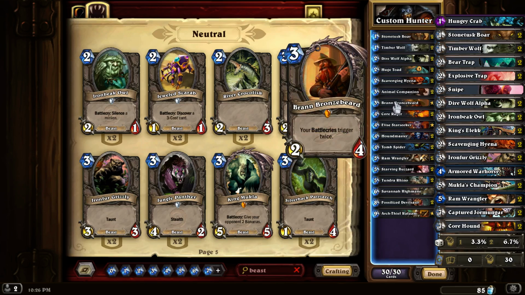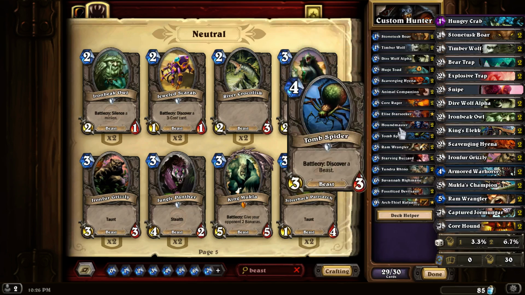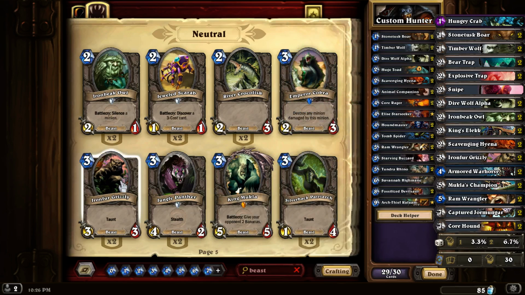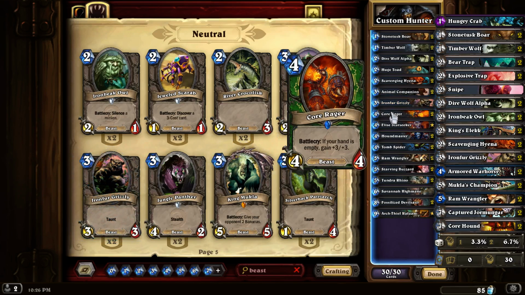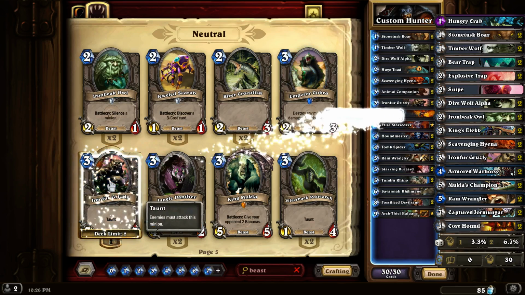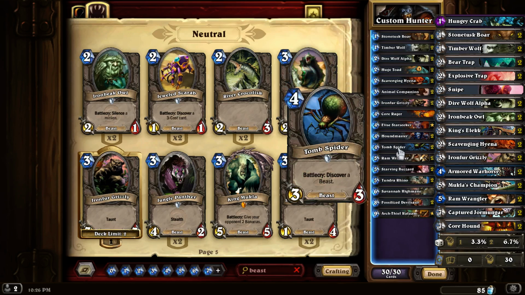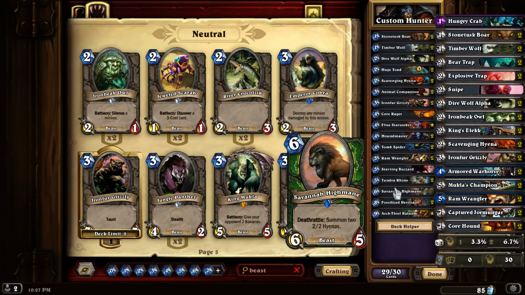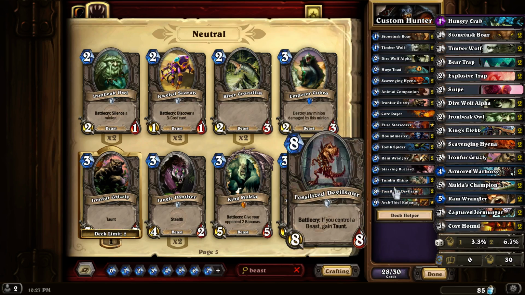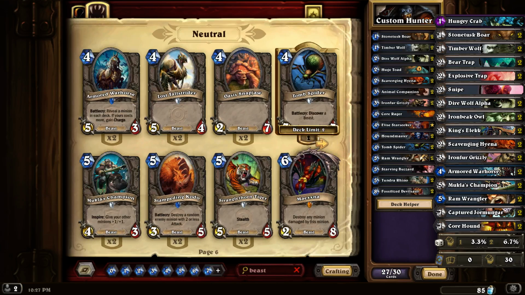Battle cries triggered twice. There are no battle cries coming up in any of these beasts. Beasts don't have battle cries apparently. Let's see, core beast. I'll get rid of that for a bear. Probably get rid of this one. And probably this one. And probably that one.